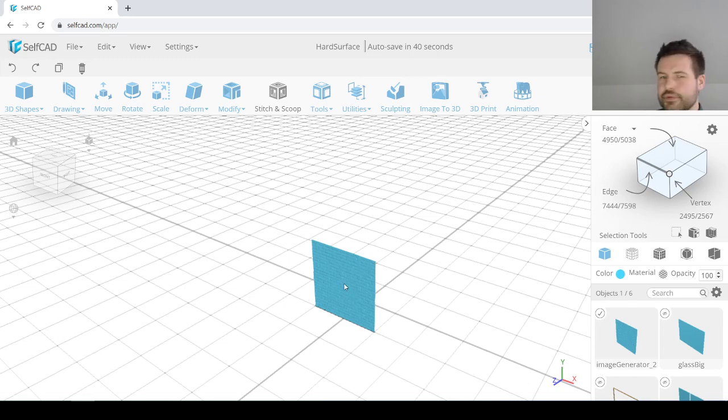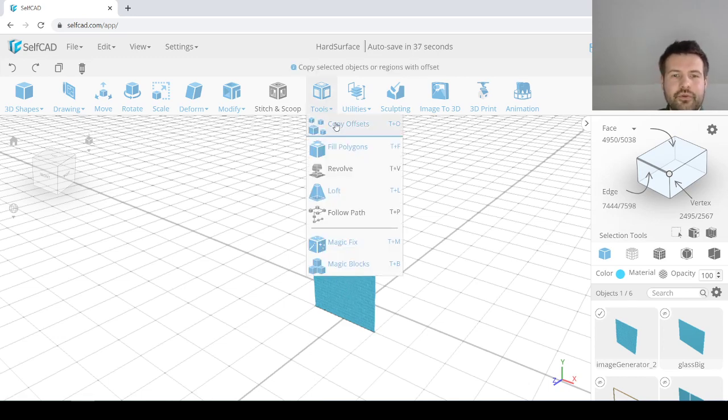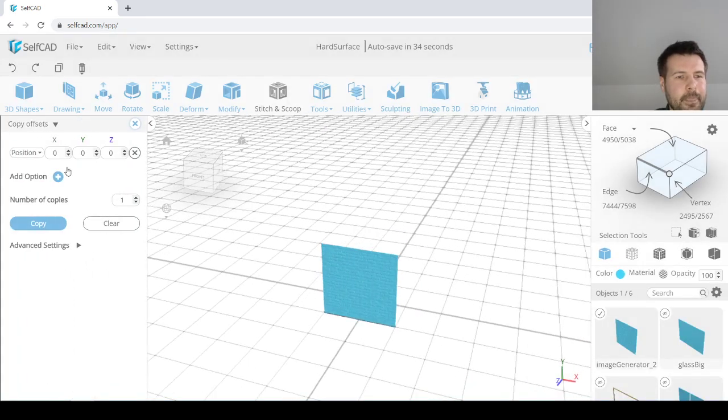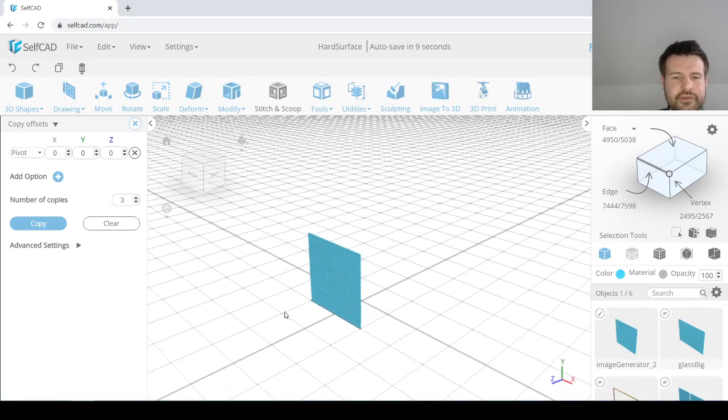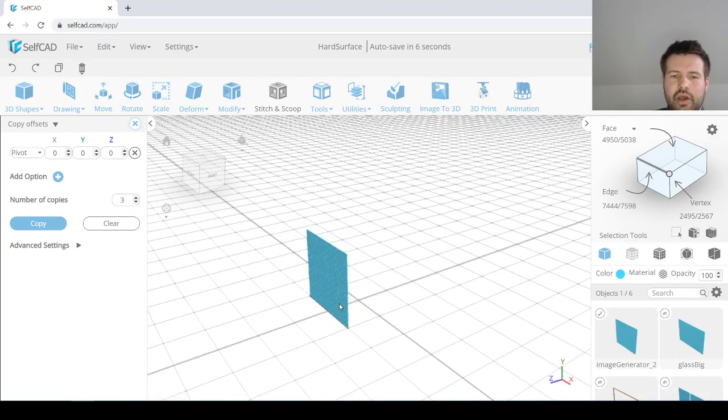The thing that I'm going to use is copy offset. So in the tools, you have something called copy offsets. This tool allows you to generate multiple copies at once by applying some transformations. This tool has a lot of use cases, although it's not really that easy to use. I think the easiest one to use is actually the pivot. Pivot allows you to rotate the current selection around a point. So what we are going to do is create 3 copies straight away. The reason why I added the offset here, the 50 units, is to make the 0,0 point a pivot point.